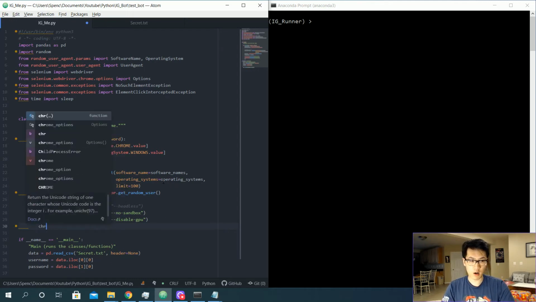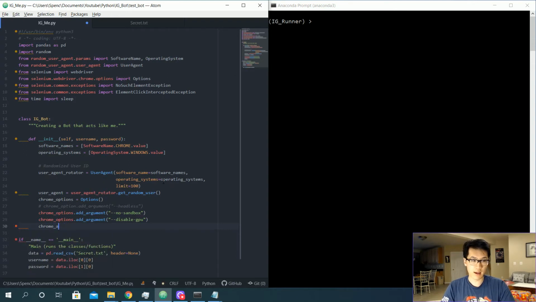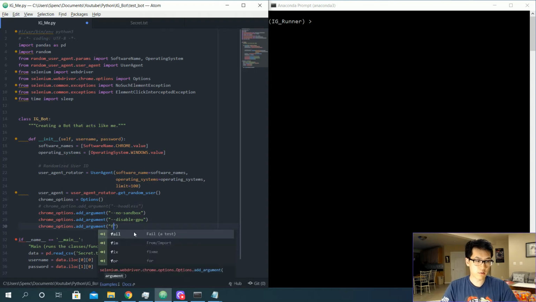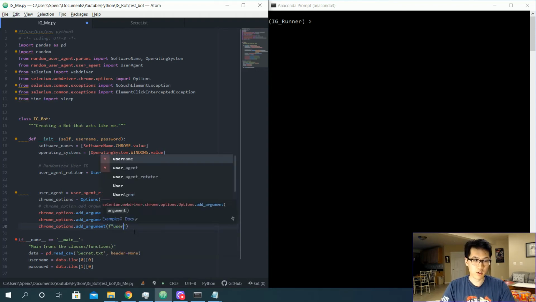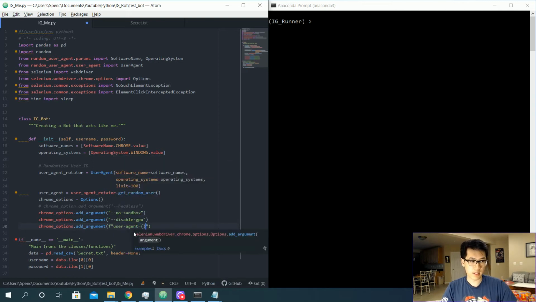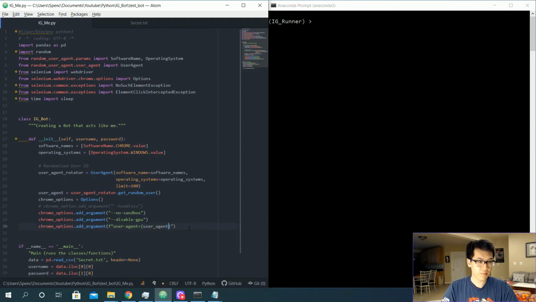Besides that, we are going to add our user agents that we have conveniently created earlier in this script. Can I spell correctly? Yeah, Chrome options that add arguments. And then I'm going to be using an F string so I can pass in my user agents. That's going to be looking like this. I'm going to be passing in this fella over here. And bam. We have essentially created all of our arguments that we need when we're utilizing a web browser, so we can access this and do whatever we need to do in order to go to the next step.